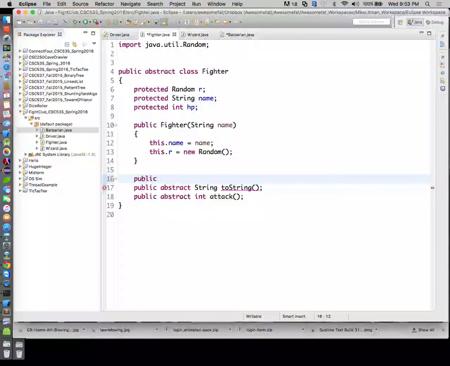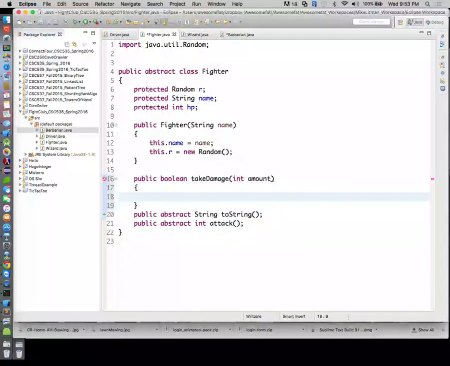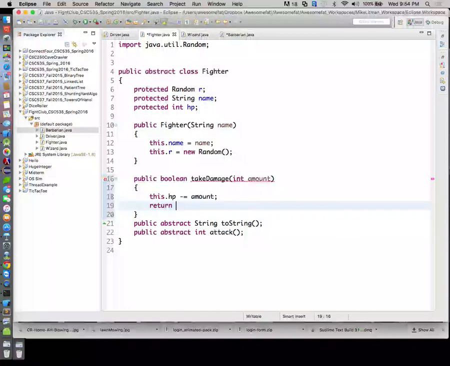Public boolean takeDamage, int amount, and we'll say this dot HP minus equals amount, and then return this dot HP greater than 0.